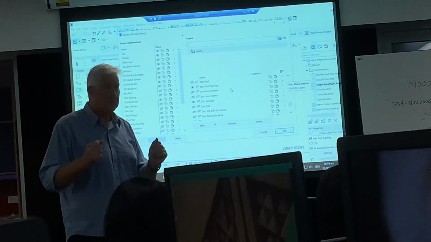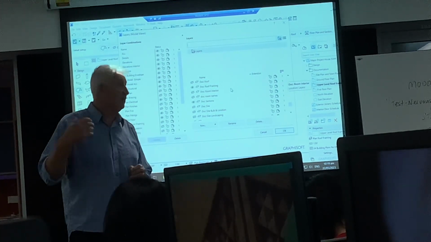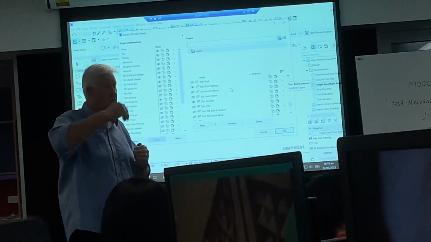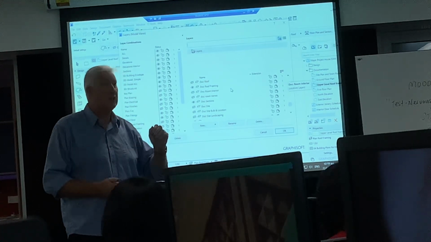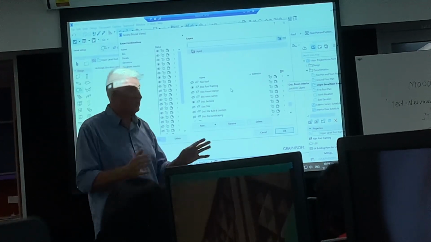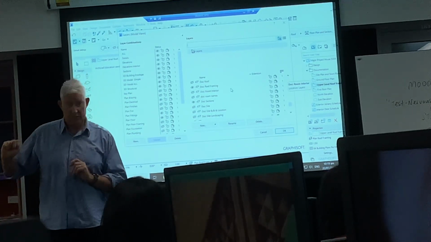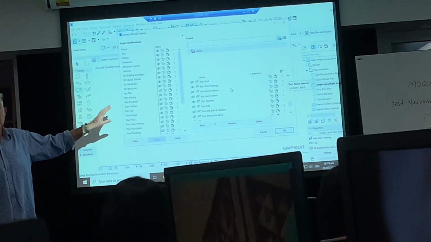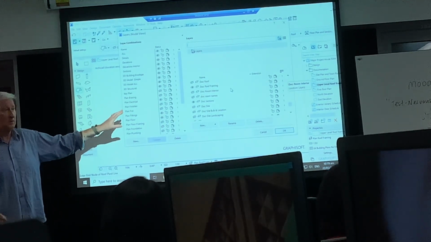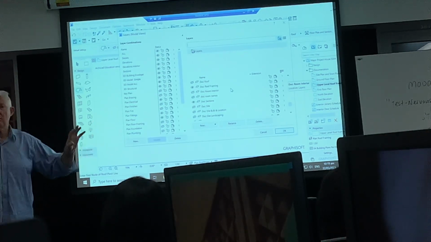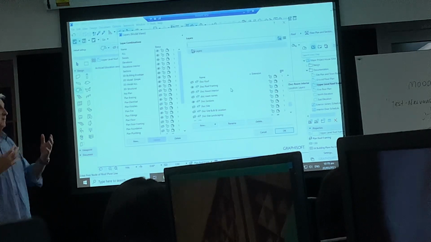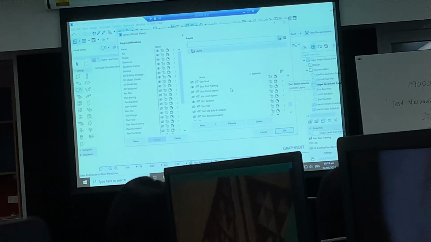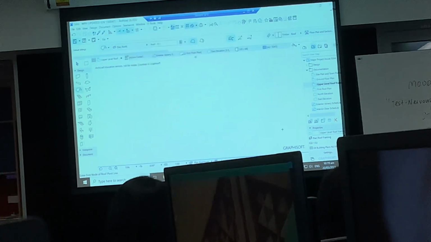Does that make sense? So we don't need a whole lot of other layers turned on. We can temporarily if we want to, like we might want a section on there to see where the cut through is to check heights and things, but generally you can put all the information you want on this drawing on those two layers. Does that make sense to people? It doesn't matter if other layers are turned on, if they're not going to show on here. At the end of the day, we want to be able to just see what we want to see. So we've got a couple of layers turned on that we want. We go, okay, that's cool.